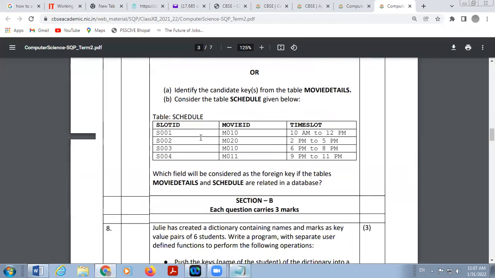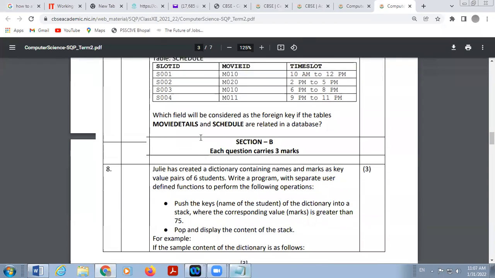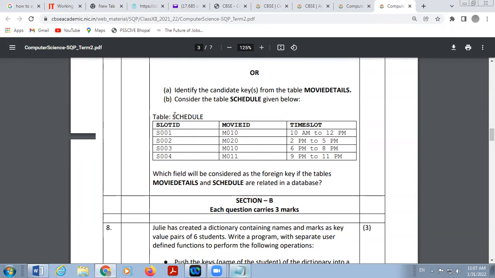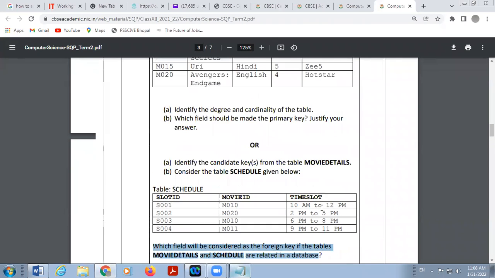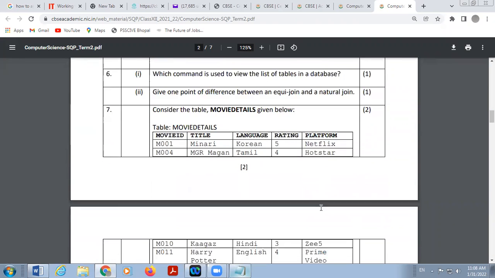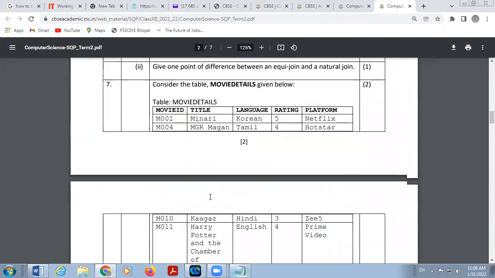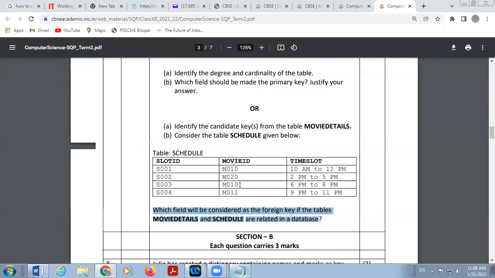Now next question, suppose a table is given, schedule. Now they are saying कि आपके पास दो टेबल में से किस टेबल के ऊपर आप फॉरेन की लगाओगे। बेटा फॉरेन की इज ए की दैट क्रिएट द रिलेशनशिप बिटवीन टू फील्ड्स, दो फील्ड्स में रिलेशनशिप स्टैब्लिश करती है। तो उन दोनों टेबल में जो कॉमन कीज है, हियर इज ए मूवी आईडी इन फर्स्ट टेबल, मूवी आईडी इन सेकंड टेबल, सो वी कैन सेट रेफरेंस की मींस फॉरेन की ऑन मूवी आईडी। तो मूवी आईडी के ऊपर आप फॉरेन की लगा सकते हैं.